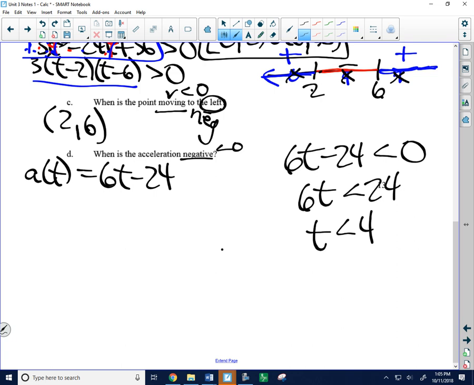That's set builder notation for writing the answer. Interval notation would be 0 to 4, because again, time we're not saying is negative. So it starts at 0. Otherwise, it would be negative infinity to 4. Okay, so anything else I can clarify or answer on that one?